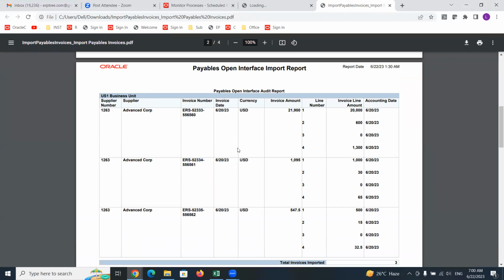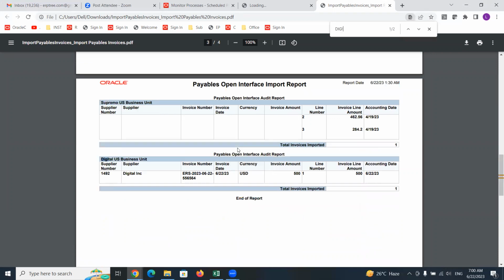That is the reason many are created. Now you can search for our supplier. Okay, digital INC, one invoice is created. Invoice number is starting with ERS. This is the invoice created in the payables.